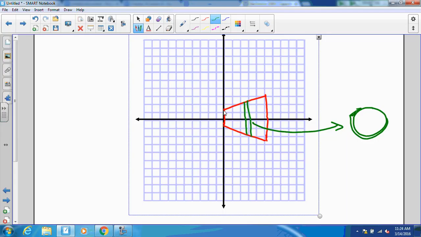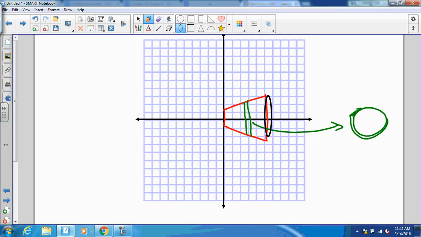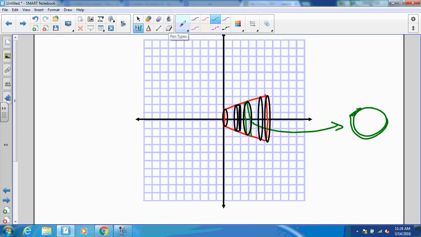Okay, let's take this solid right here as an example, and to make it realistic, I'm going to show you some of those cross sections that we've got going on here. Here's a cross section, there's one, and there's one. Everybody understand how I'm taking my cylinder, or my whatever it is, my cup, and I'm slicing it up into lots of little cross sections? Now, each cross section is going to have a certain width to it. So this is going to be a representative cross section that I slice.